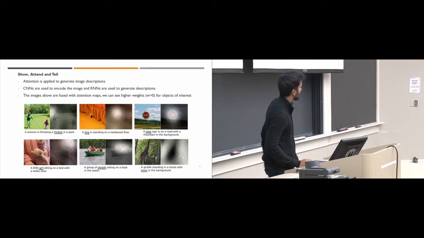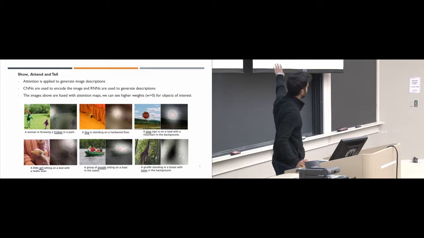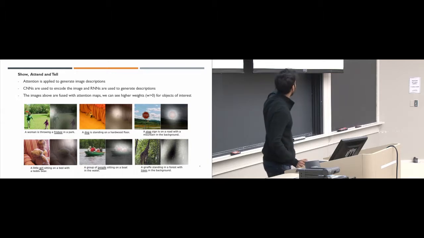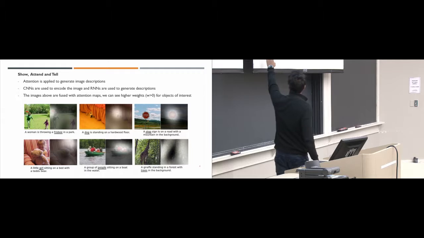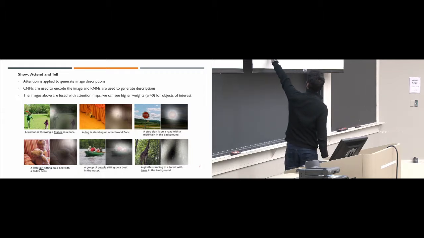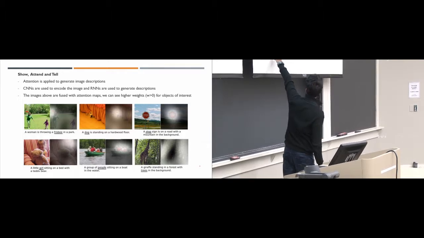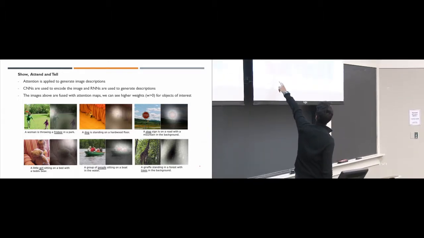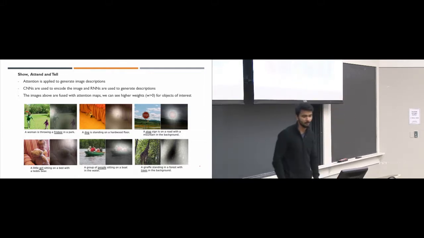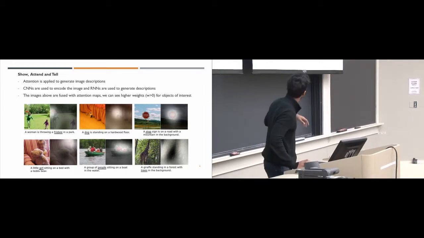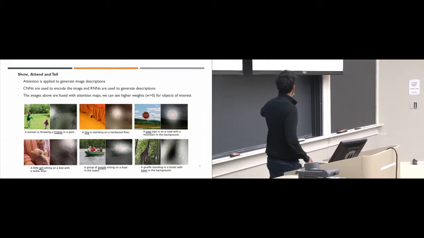So let's start with the Show, Attend, and Tell paper. This is an example that Bhiksha covered in class. It was very brief, but you can see that each of these images is given a sentence, and you're asking to highlight a particular word inside the image. You see a girl is highlighted by a really nice blob of white mask. So basically, it is an attention map, right?